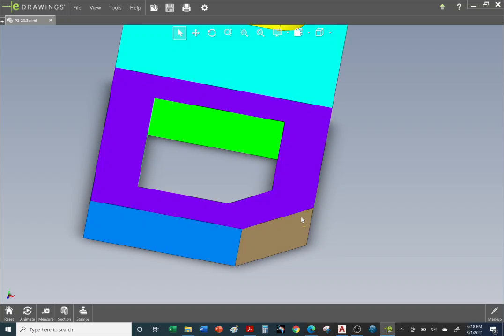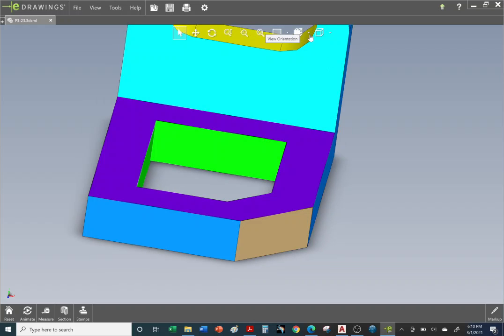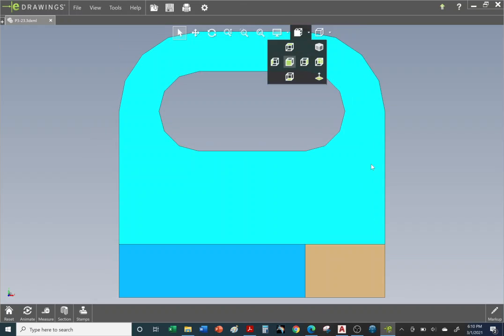In this pocket. Okay, so let's go back to the front view. And once again, we cannot see that cutout. Sorry, I called it a pocket earlier. It's a cutout. A cutout goes all the way through. A pocket doesn't cut all the way through. All right, so let's go back.